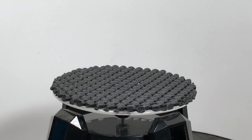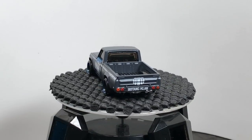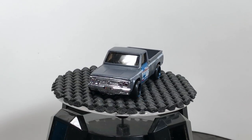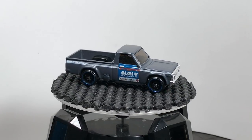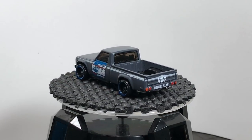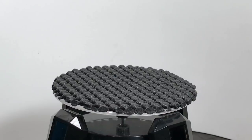Okay. I think there's only one more that had been recolored, so now we just go to some single releases. This is the Mazda Ripu. Rotary engine pickup is what Ripu stands for. This one was done in a Mad Mike deco. He's a drifter out of New Zealand. You can see they did a Miata this year with his deco. So he's a big Mazda guy. So this one is based on that Rotang clan. So the Mazda Ripu might be the one you want to vote for. Really nice Japanese pickup. Nice to see another one.